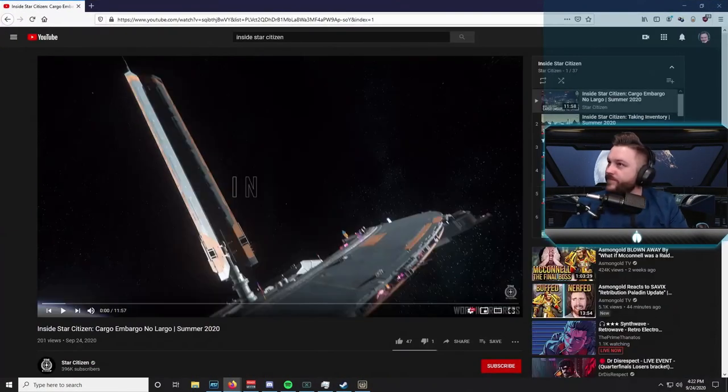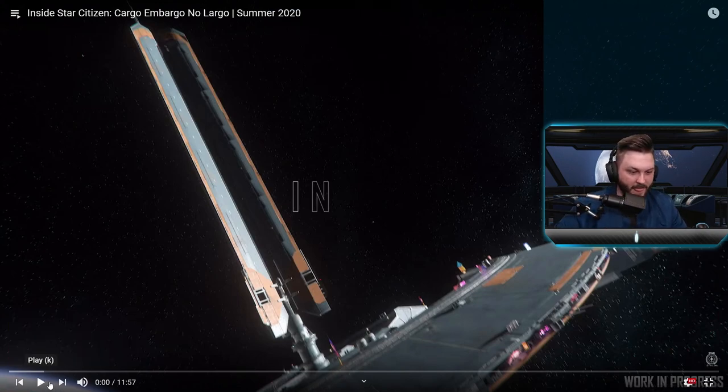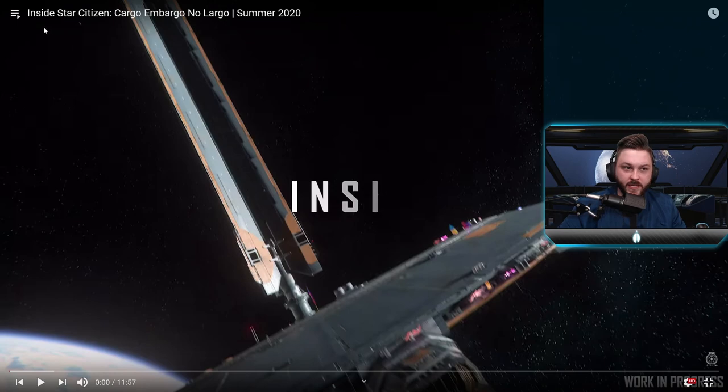All right, are you guys ready? Wait, what is this? Inside Star Citizen cargo, embargo, no largo.